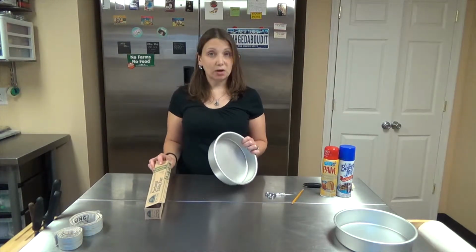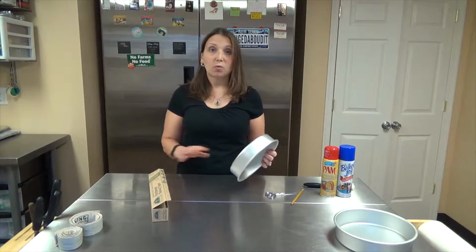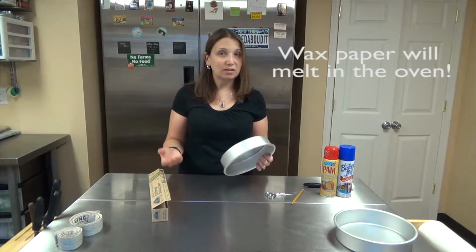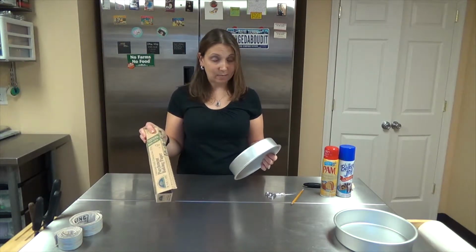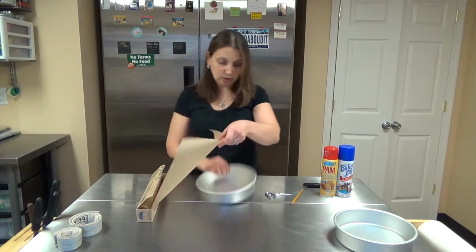Make sure you use parchment paper, not wax paper. Wax paper is lined with wax. Parchment is actually lined with silicone, which makes it much better for baking at high temperatures, and it's also much more resistant to moisture, so the wax paper can easily fall apart, but this will stay together. So you want to get yourself parchment paper. I like to use this kind that's non-bleached, and it's actually eco-friendly, but any store brand will do.